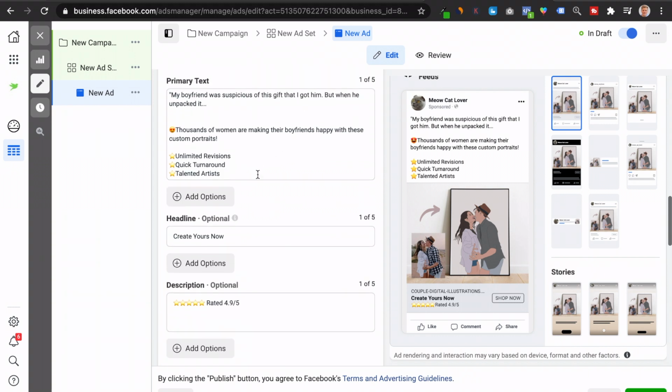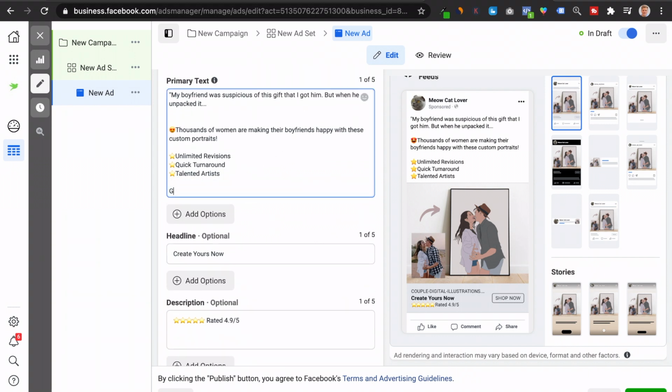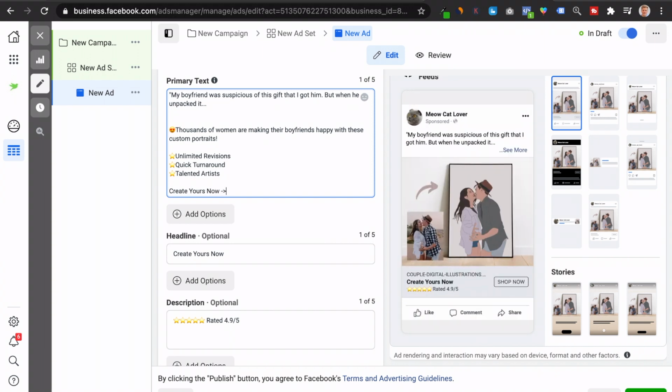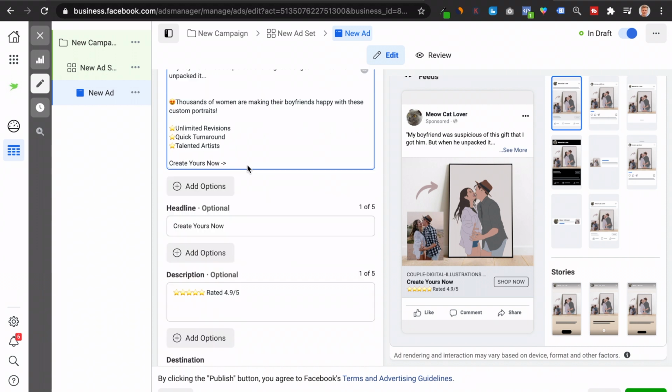And then we also want to add here, create yours now, and put a little arrow here. And the website is portonick.com, and then you can have something like portonick.com and then 50% off.